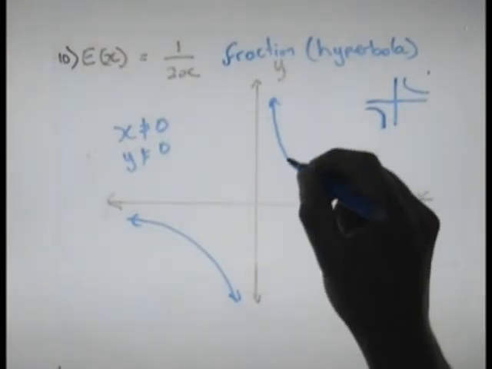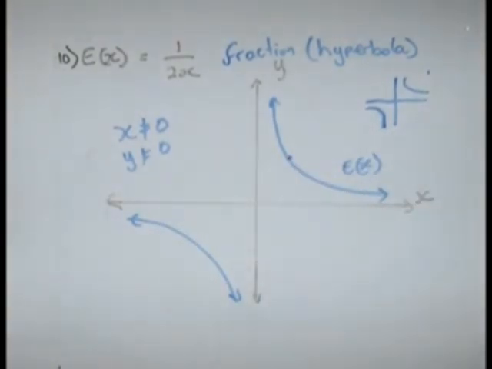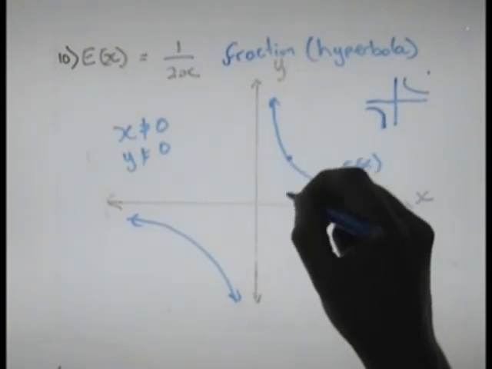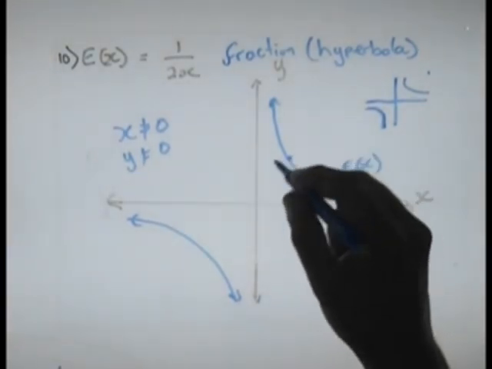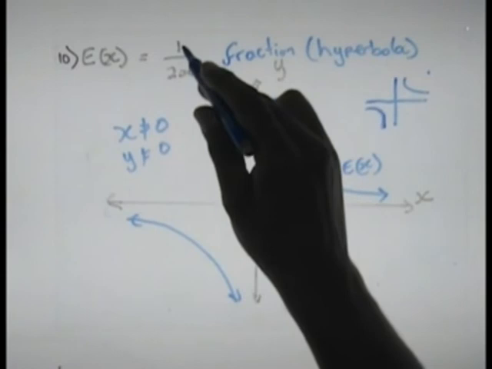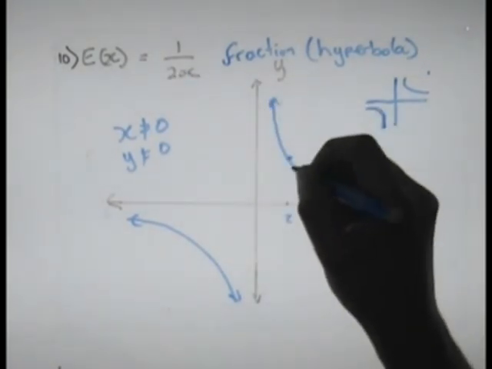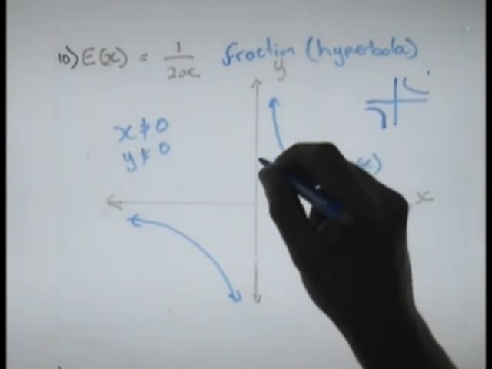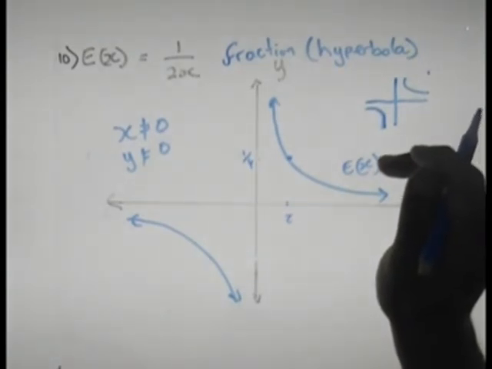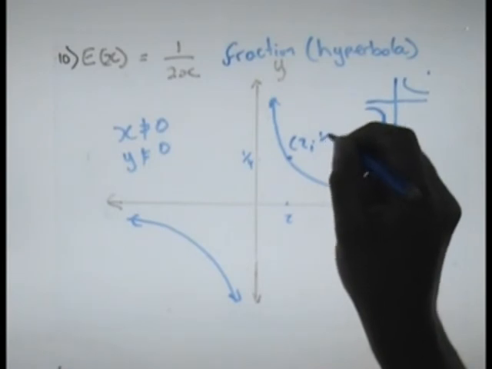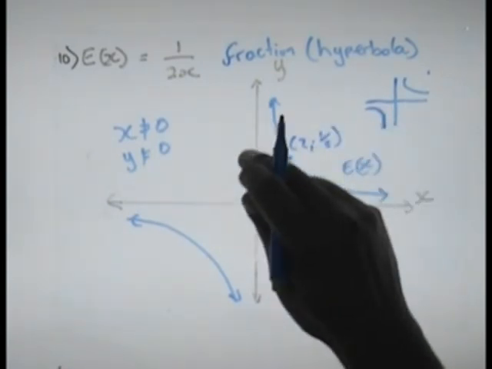If you want to, again, you can choose a point to plug in. Let's choose a point of, let's say, x is equal to 2. If x is equal to 2, y is going to equal 1 over 2 times 2, which is 4, so it's 1 over 4. Obviously my graph is not very accurate, but you can just put a point in just to indicate what's happening.